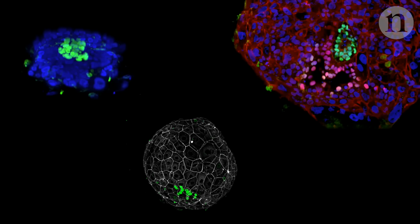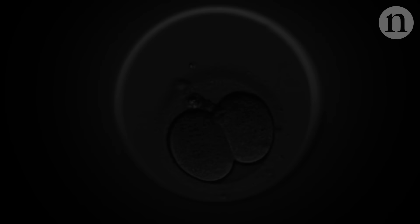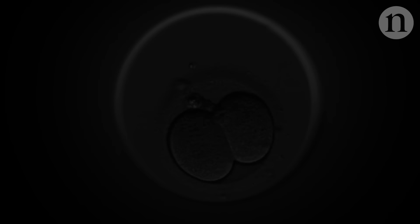It's becoming ever clearer just how important a human embryo's first few weeks are. Many scientists hope that more research will lead to a better grasp of why some pregnancies fail and how birth defects arise — maybe even make in vitro fertilisation work better. But some just want to understand exactly what happens to this tiny ball of cells, in this short spark of time, at the beginning of all of us.